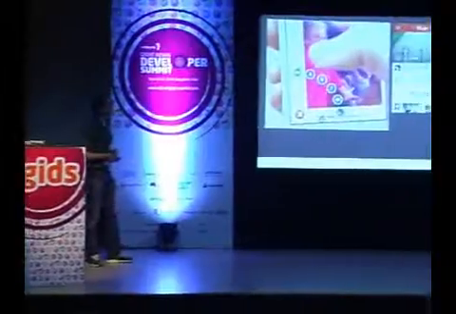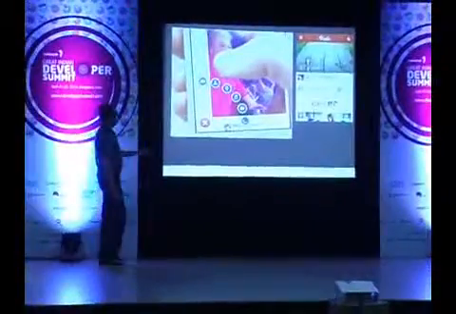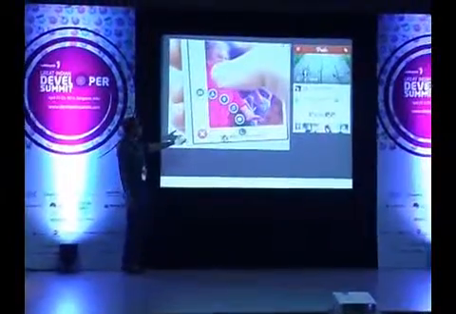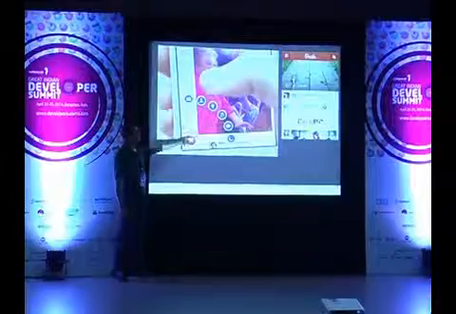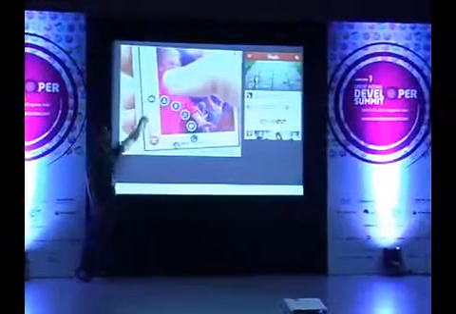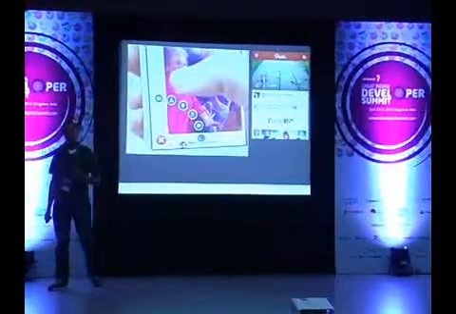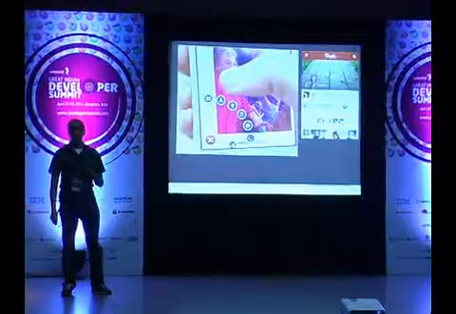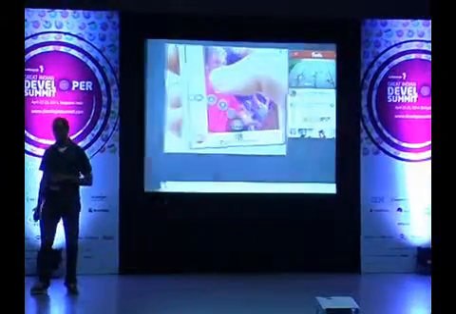Okay? So this is an example of the Path application, and one of the things that they do to enhance the user interface is instead of having a standard menu system, the old version of the app had this little X in the bottom corner, and when you press this, these icons would spin out, and that was basically their menu system. So they looked at the way that they could present a menu system in a unique and kind of fun way, and this is how they did that.